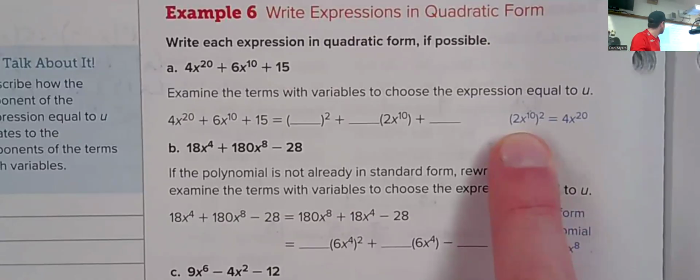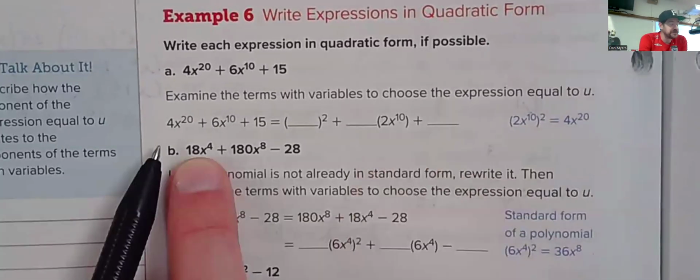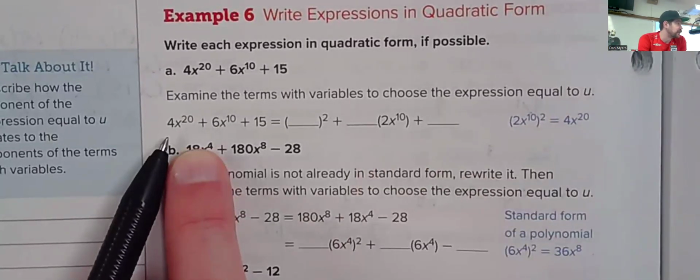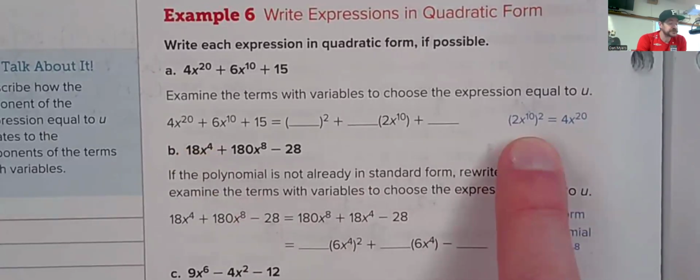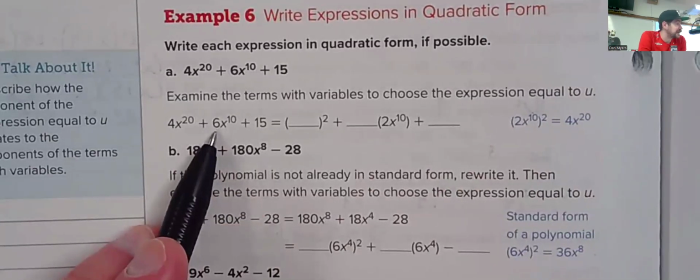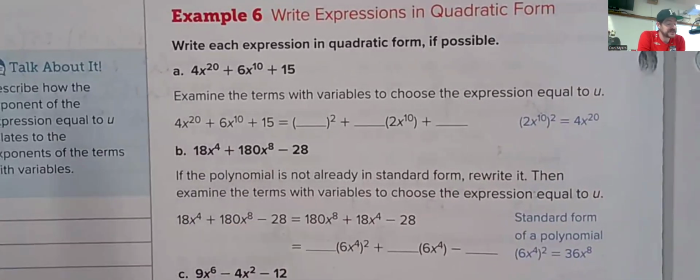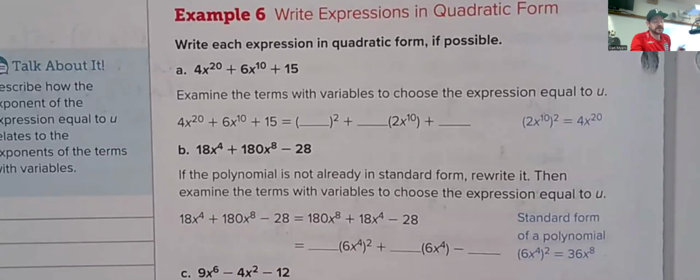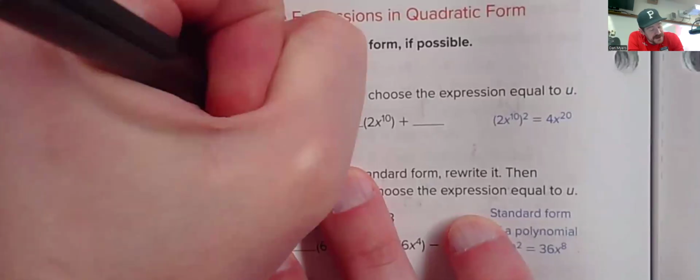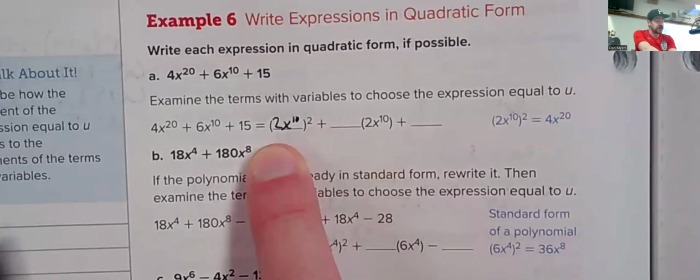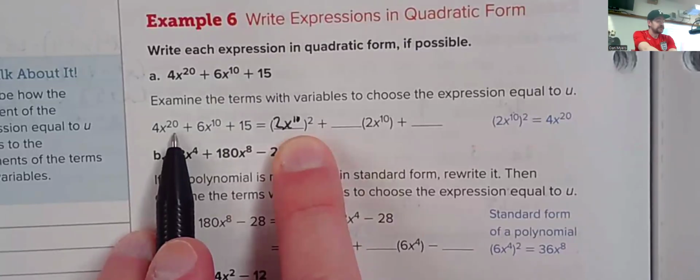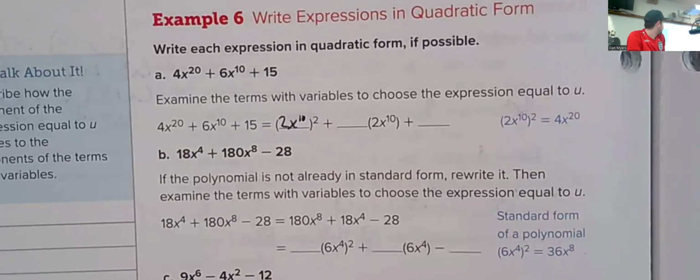Because we're trying to get, as best as we can, if that first term can be a perfect square, then we want to write it as a perfect square. And since 4 is a perfect square, the perfect square of 2, you could write this as 2x to the 10th power. Which means you'd also have to divide out a 2 from this 6 right here in order to get the number on the outside of it. So this is going to be 2x to the 10th power squared, because 2 times 2 is 4, and x to the 10th squared is x to the 20th. So we can write that as a quadratic.